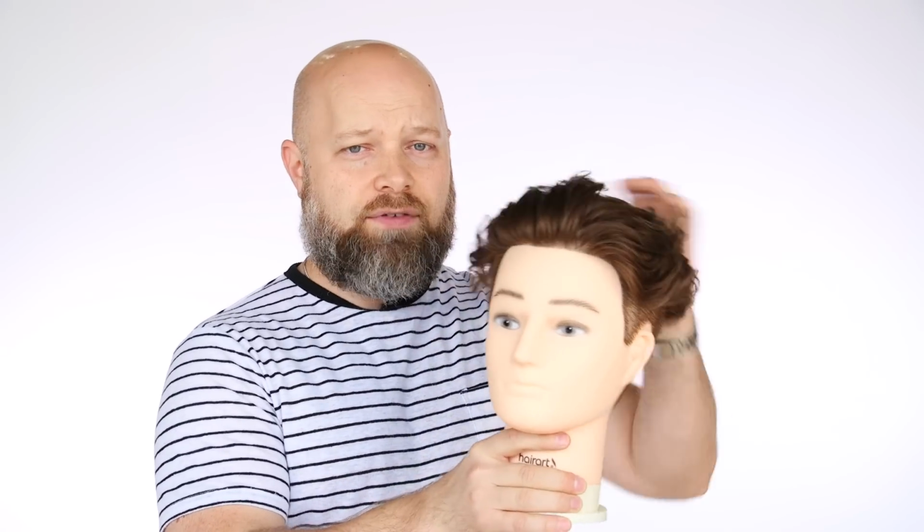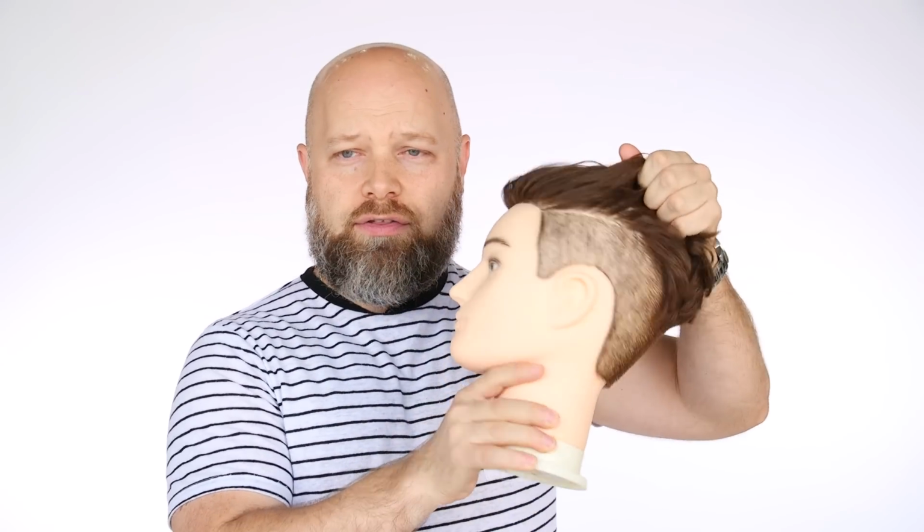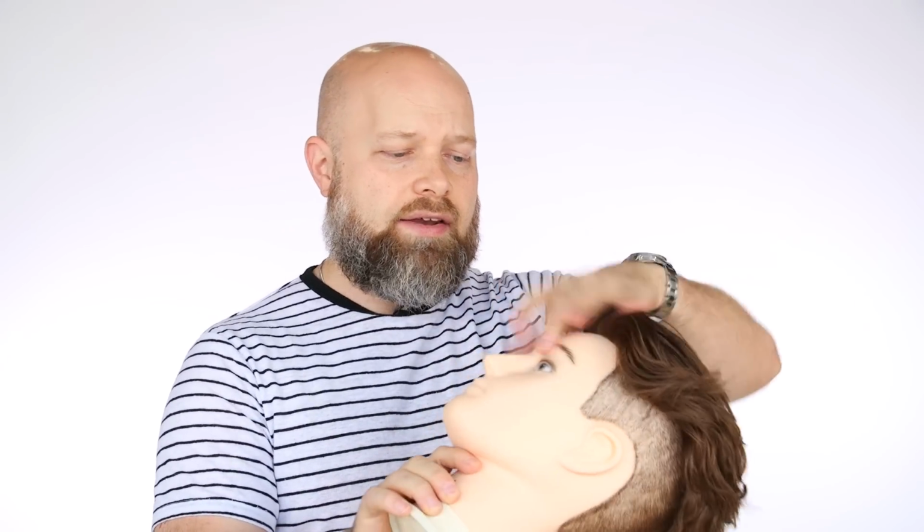But I'm here to talk to you today because I know many of you might be getting tired of seeing these same YouTube tutorials from other YouTubers where their fame has been based off of the undercut. For example, this is a haircut that I've done in another haircut tutorial. This is an undercut. Basically, the undercut is where everything underneath is cut off and you've got all this hair on top, and this is the haircut.